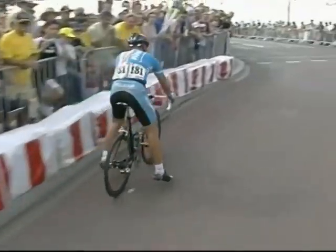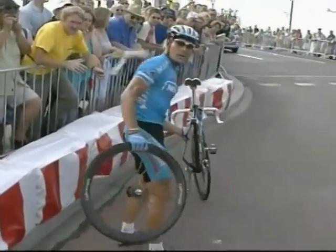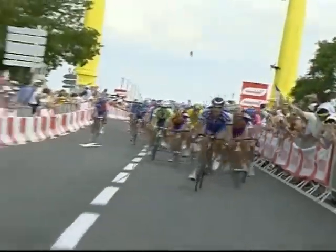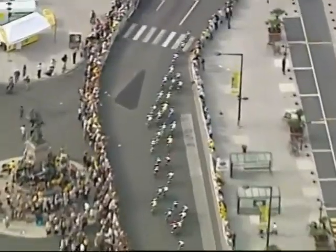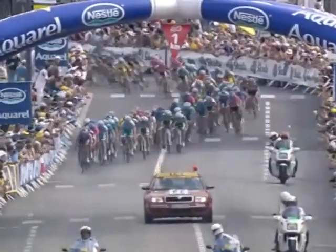This is the back of the pack. This is Erik Zabel. No chance for him this afternoon, but the action is really basically all at the front end of the field. Well, that is a tragedy for Erik Zabel. There's no way now. He's out of the hunt. Back to the front of the race, Boonen in that yellow jersey, beginning to move ever nearer the front now. Watch out for the Pimpernel, Robbie McEwen, who won't be far away. Neither will Thor Hushovd here.